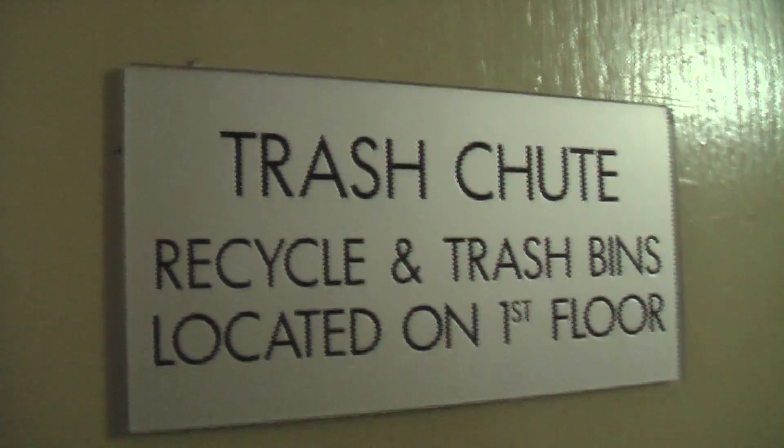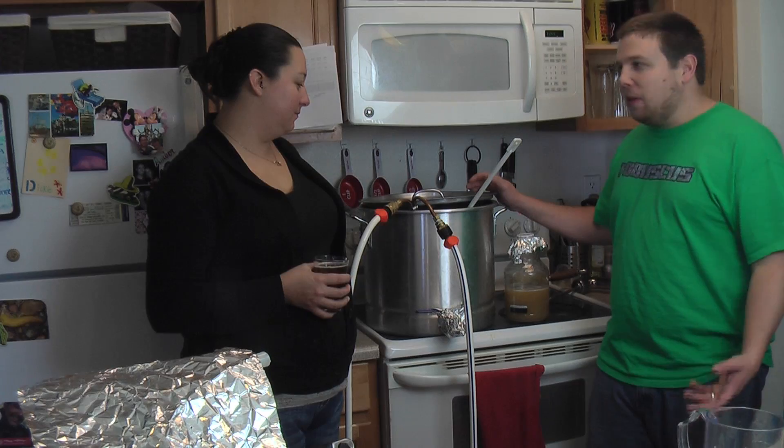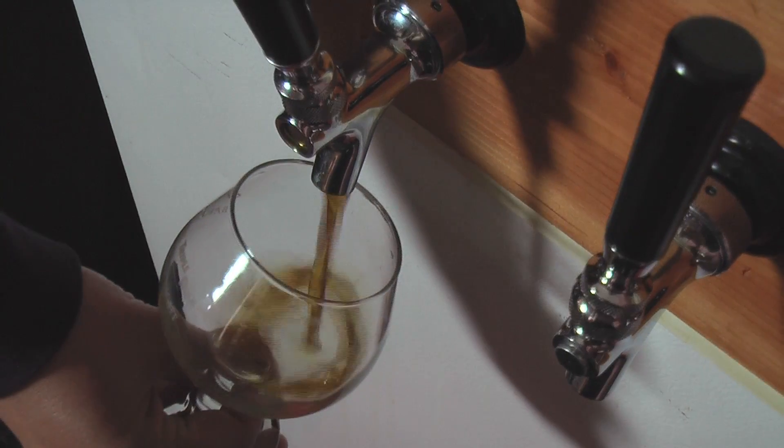We also had way too much grain. Usually I just dump the grain into a trash bag and walk it over to our hallway's trash chute, but today I was unsuccessful. I got as far as the elevator and the entire bag burst — kind of a mess. One of our neighbors walked out and I had to explain what was going on because it looked like an elephant vomited all over their floor. Now we know: double bag it. So we'll get the yeast in there, get it fermenting, and let's come back in a month, month and a half, maybe even two months, and find out how it tastes.